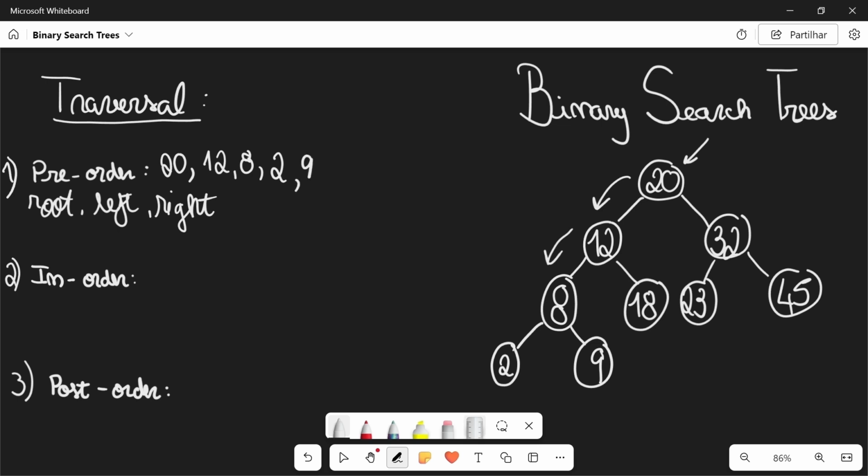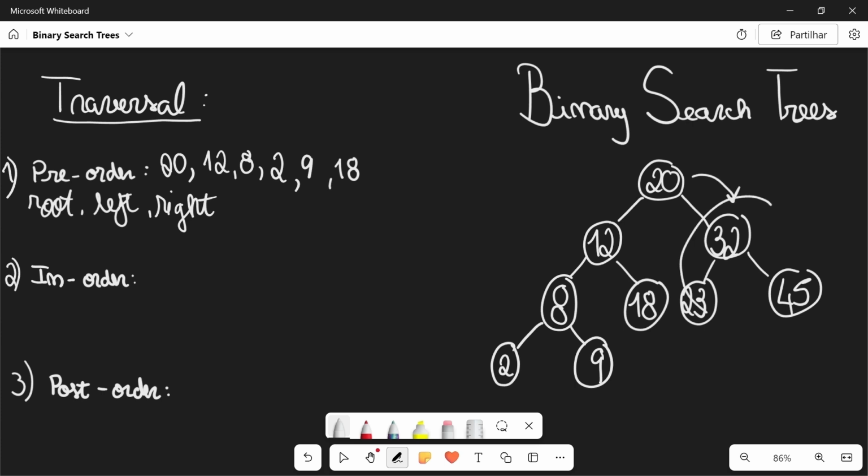9, right? So now we have visited this whole subtree, so we're going to go back to 12. Now we have this subtree, we've already gone left, we've already gone to the root, and it's time we go right to 18, right? So we go to 18 here, and then we're going to go to the root again, and we have already visited the left side, we've already visited the root itself, so we go to the right.